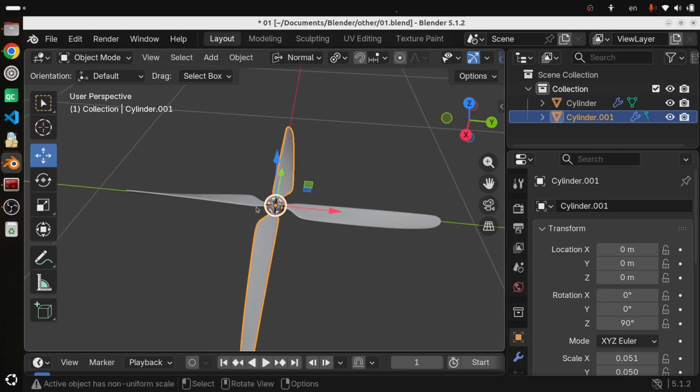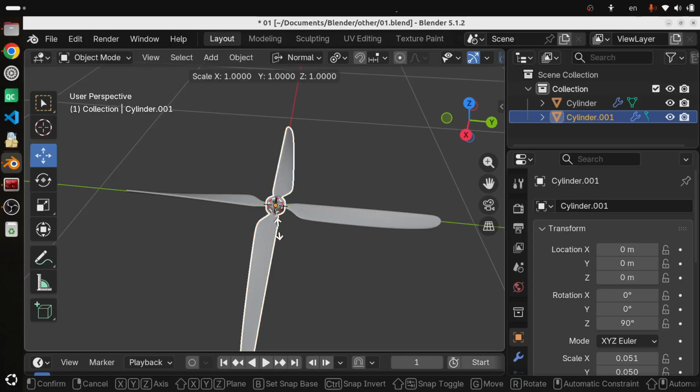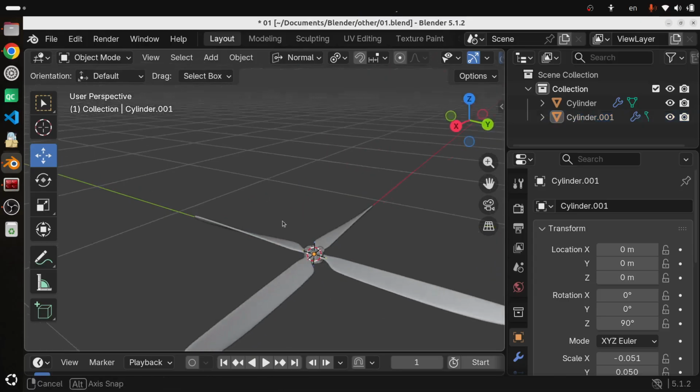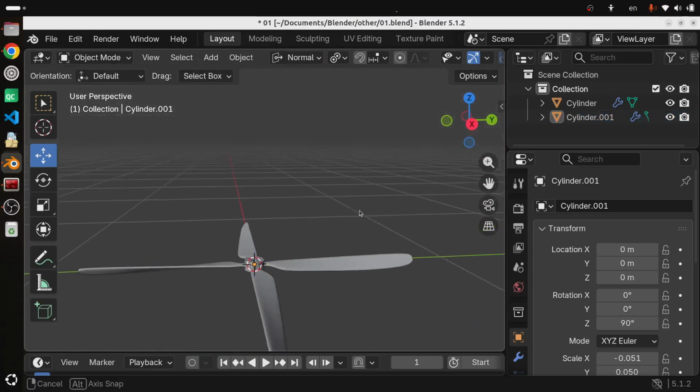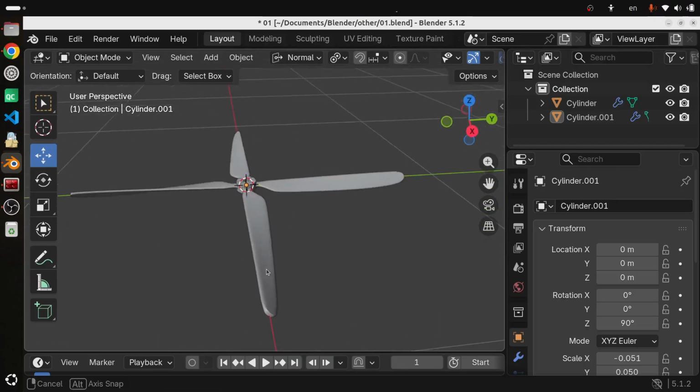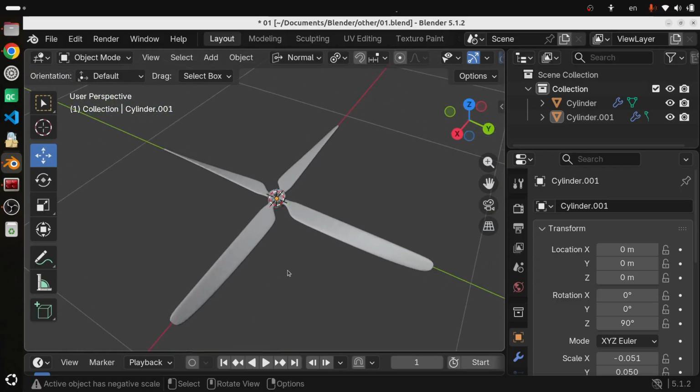To make it rotate in the opposite direction, I'm gonna use scale. I'm gonna scale it in Y direction, so I'm gonna hit Y twice and enter -1. Okay, now you can see that the leading edge at this propeller is showing that this propeller is the clockwise rotating propeller.